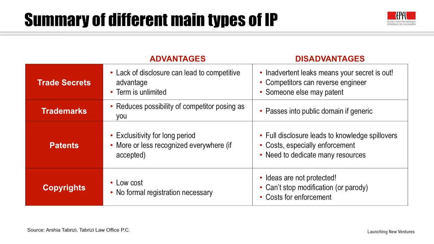In terms of patents, the advantages here, you do gain exclusivity for a relatively long period. And if the patent is accepted in whatever jurisdiction you've applied for, if it's granted, then most places in the world do recognize patents, and you will have some exclusivity in whatever jurisdiction you get your patent accepted. Disadvantage, you are giving full disclosure, and that leads to knowledge spillovers. In other words, people learn what you're doing based on your disclosure. They can make something similar. They may be able to invent around what you're doing, and so you are tipping them off in some ways.